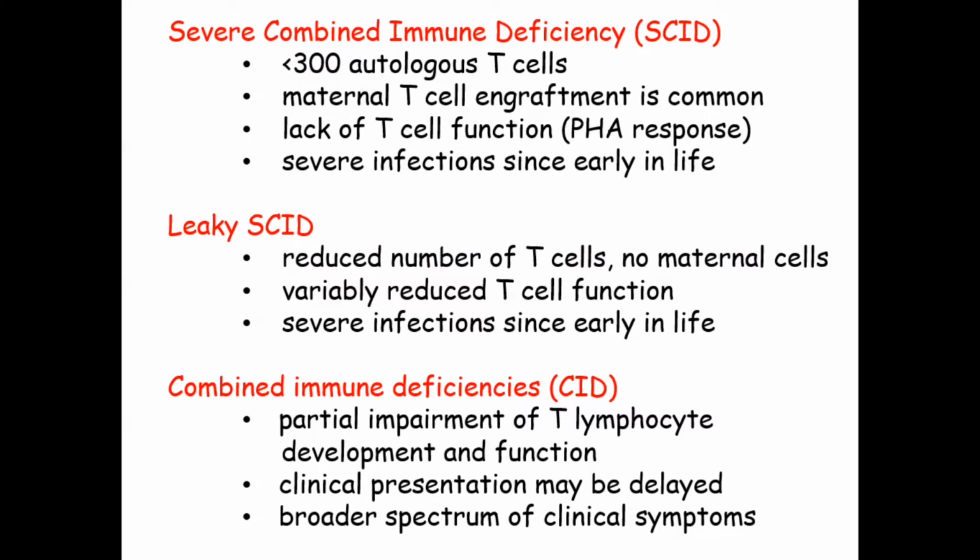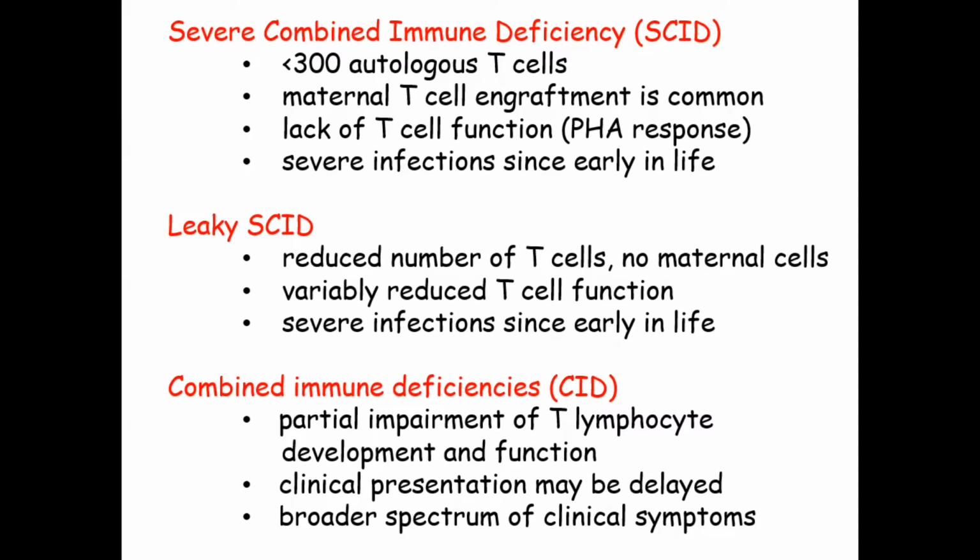All right, so this is a summary of how we distinguish the definitions of severe combined immunodeficiency, typical forms, the leaky forms, and the combined immunodeficiency. We don't need to go through all of these, but again, to emphasize that SCID is based on a very low number of autologous T cells and or presence of maternal T cells, which is actually very common. Up to 50% of the babies with SCID do have maternal T cells. These T cells, as Dr. Pak mentioned, don't have function, and these babies are at high risk of severe infections in early life.